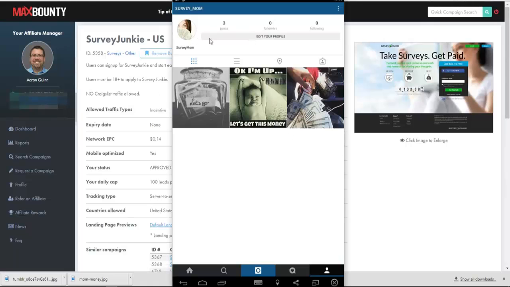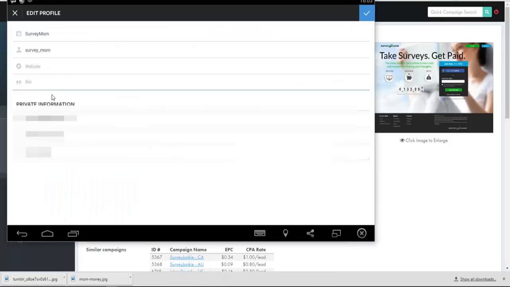What we now need to do is edit the bio and profile. So now you need to make this bio relatable to mums. So here I've put: single mum, hard worker, I make money on the internet to help my children, join me. Something powerful like that, something sharp, straight to the point.